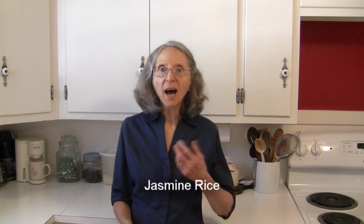Jasmine rice is a long grain rice, and it does have a jasmine type of aroma to it while it's being cooked, and it also has a mild jasmine flavor that it can add to dishes that it's used in. It's often used in Asian cooking, and especially including curries and stir fries. It has a moist, soft texture when it cooks, and it really soaks up spices and flavorings very well. Jasmine rice pairs well with dried fruit, Jamaican jerk, and spicy curries.